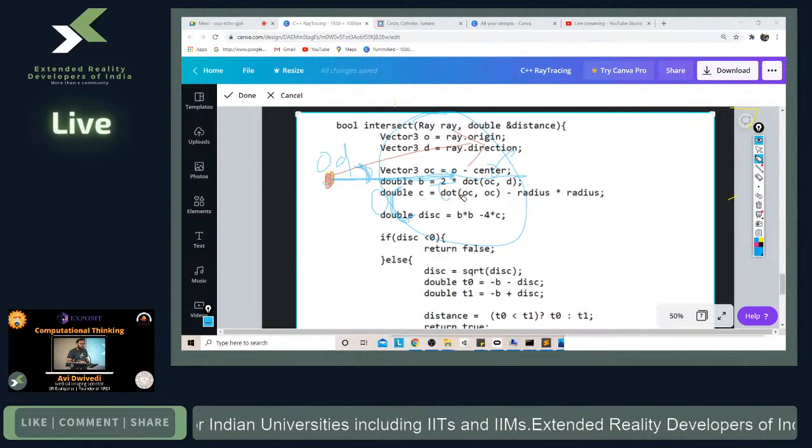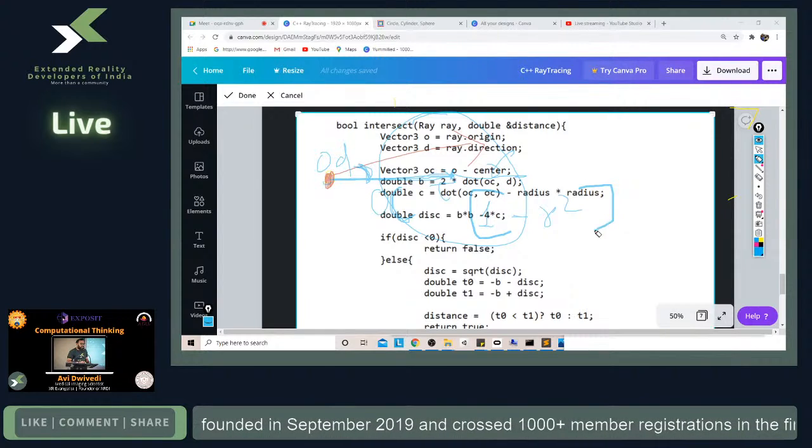Now let's talk about C. C is going to be the dot product of OC and OC, minus R square, where R is the radius. So we have C. Here finally we are getting a disc variable, which is going to check the intersection, that is, whether we are inside or not.